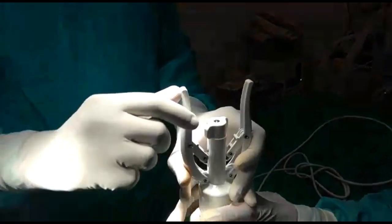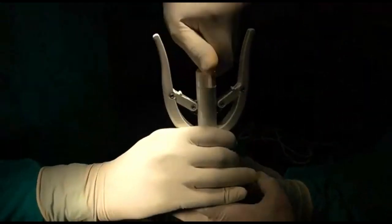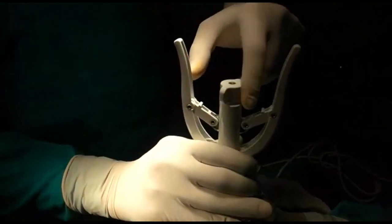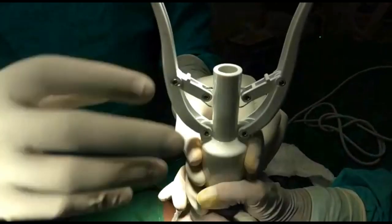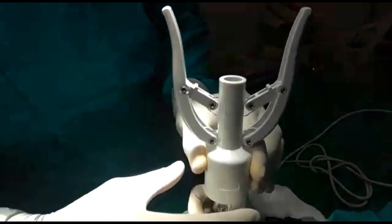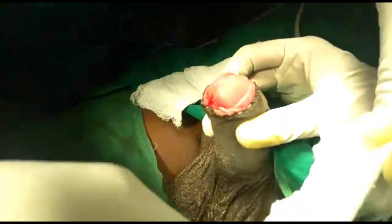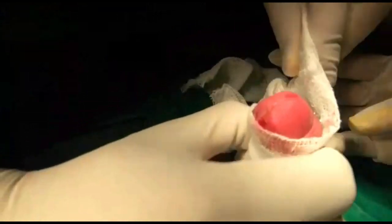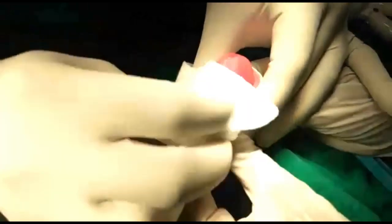So we are going to release this, and I am going to unscrew this again. I compress on the plastibel and just remove that. You see how beautifully this has been cut. All I need to do here is clear pressure for about 3 minutes, and this procedure is done.